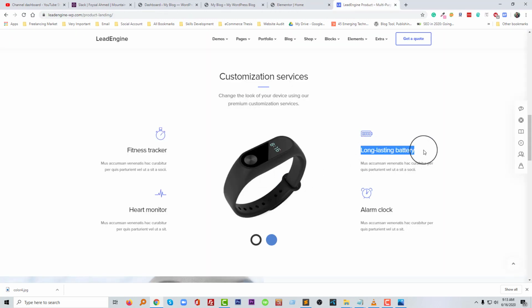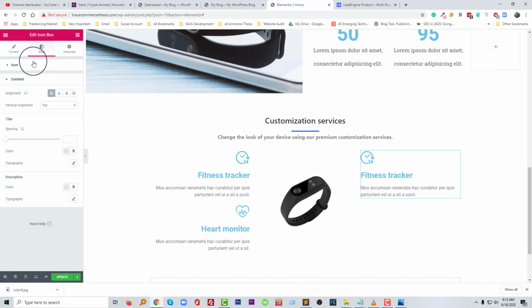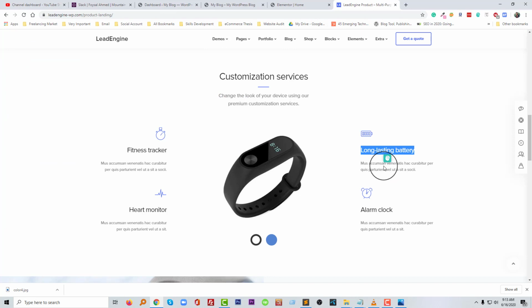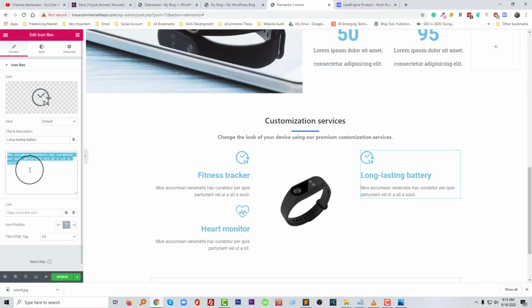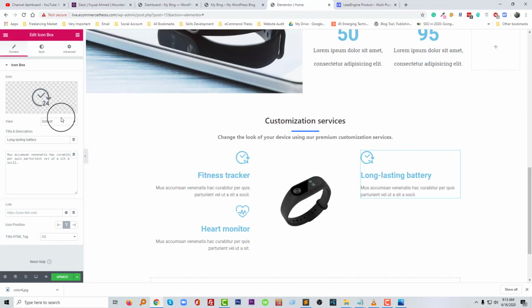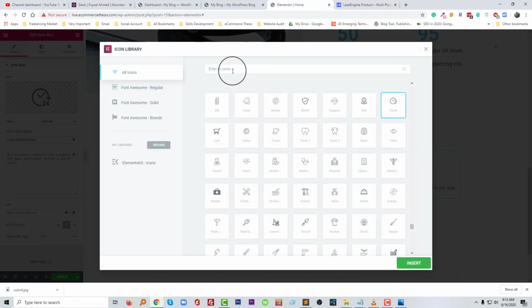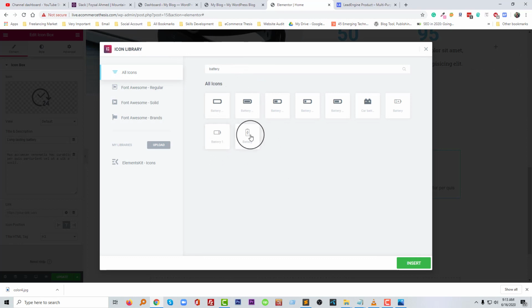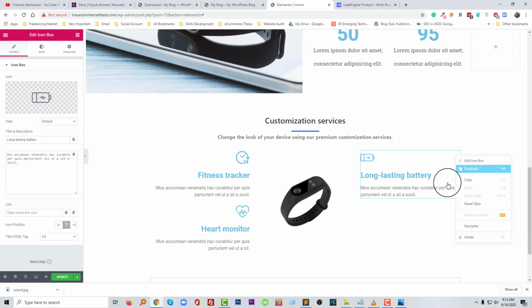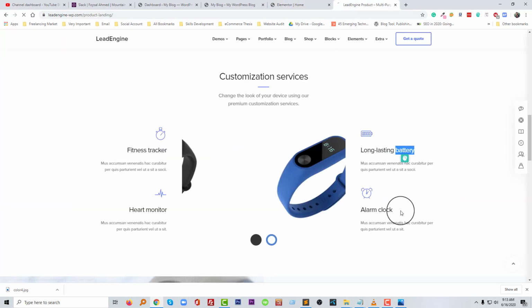And now going to add this text. It is super easy. You can draw any design without any coding skill. And we need a relevant icon, battery. Search in the battery. Then going to duplicate this one again and add text from here.